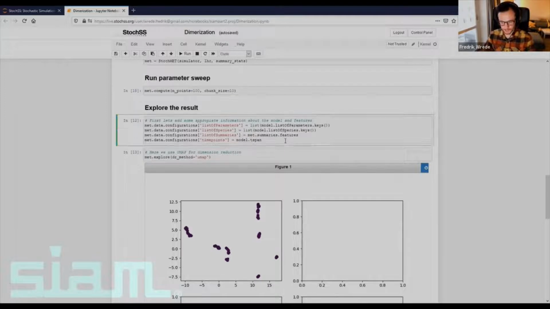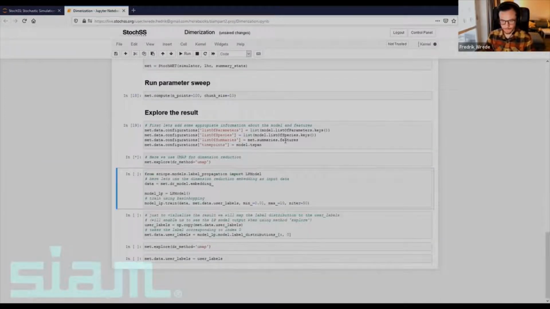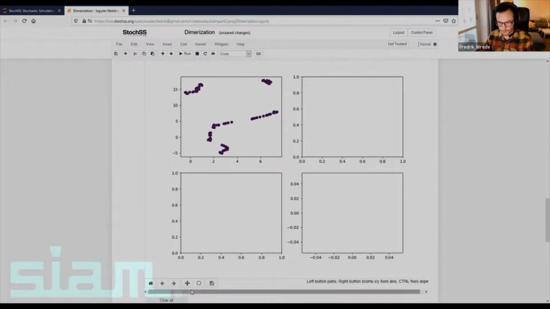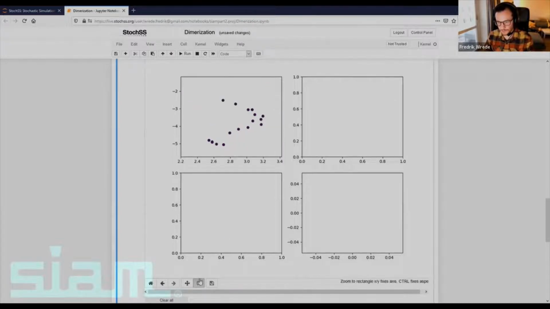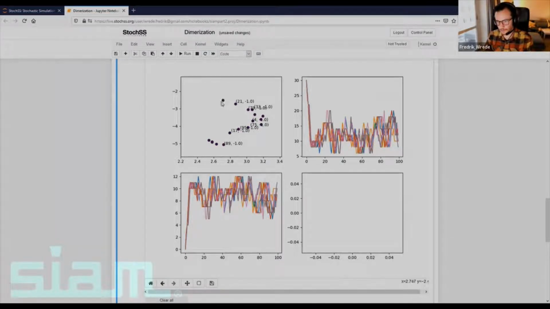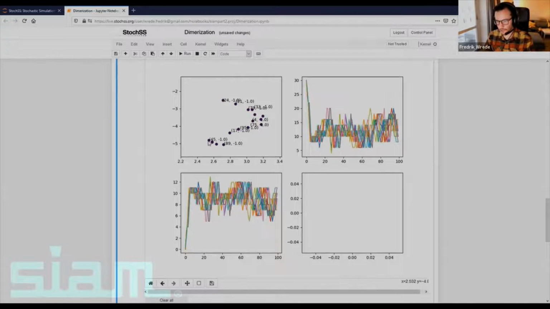And let's see if we can rerun this now with just one trajectory per sample. It might be a bit easier to navigate. So let's zoom in here. Now you see it's only one trajectory. And then we can start exploring different points here. You can see that they are very similar to each other, even though they come from different sampled parameter points.